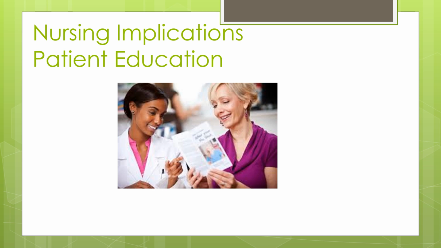Patient implications. You always want to make sure you get baseline vital signs of any patient that's going to have an effect on their heart rate or blood pressure. You also want to make sure that you are assessing their urine output to make sure that they're getting a good quality and quantity of urine coming out, that their abdominal distension is decreased, and that they're not having a lot of residual. You want to monitor the fluids that they take in, and you want to monitor the breath sounds and their liver function tests.